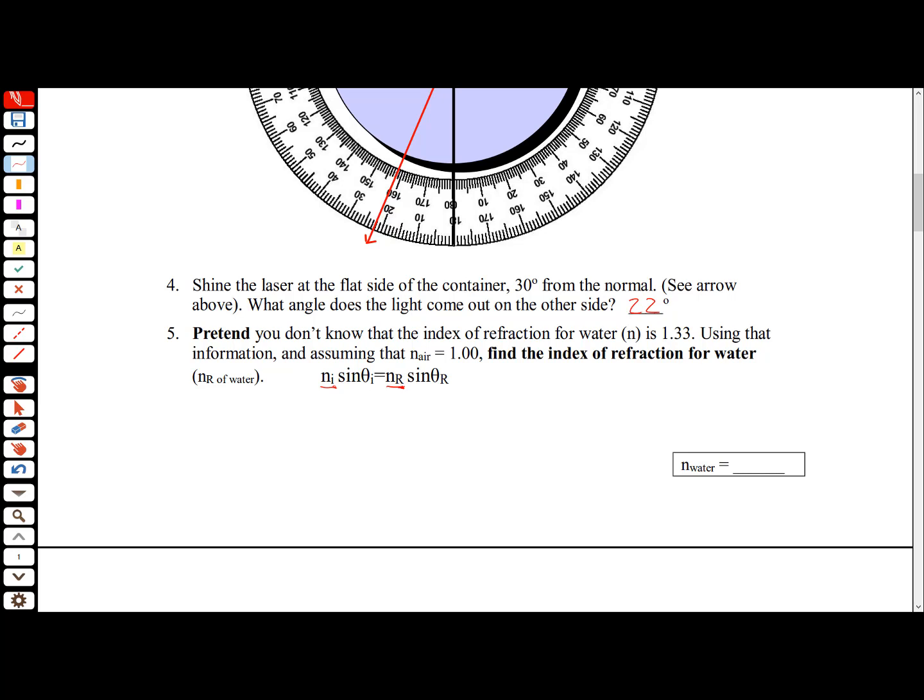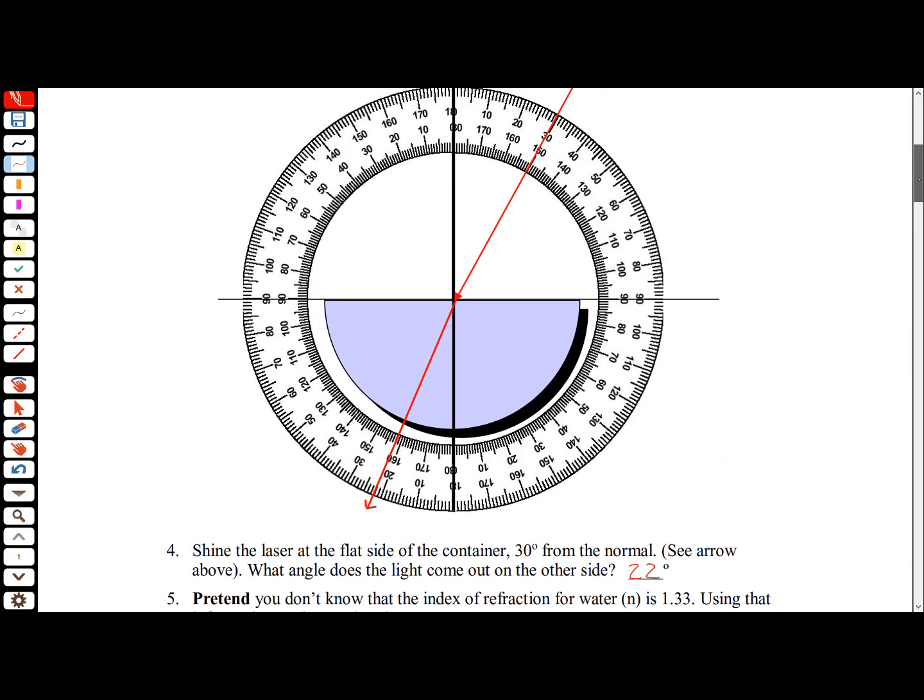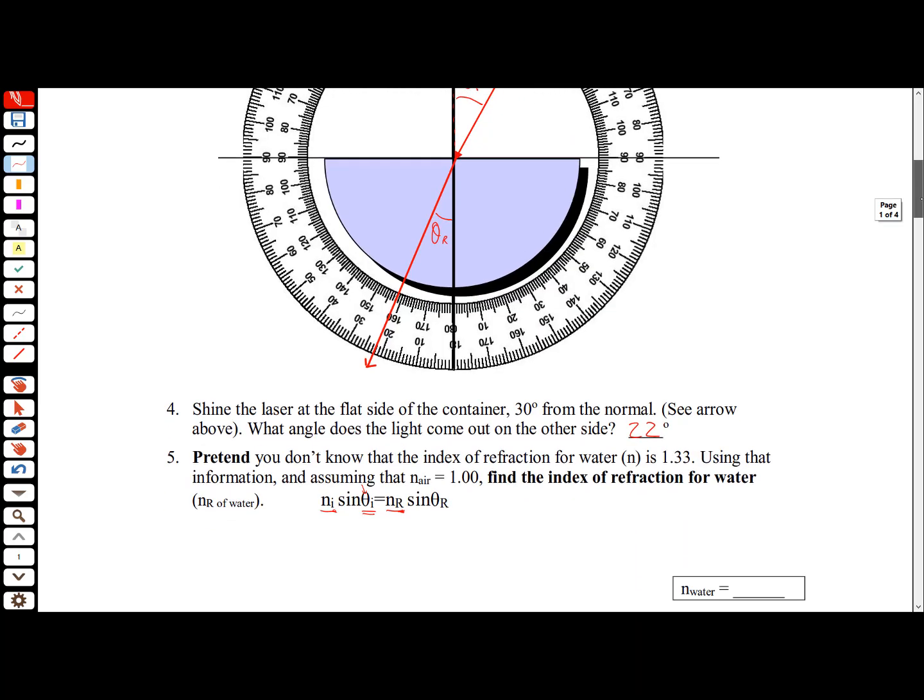And then we've got a couple of angles in here. Theta I, a fancy Greek letter that refers to angles, refers to the angle relative to the normal. That's been covered in a previous class as well: this angle right in here is your angle of incidence, always measured relative to the normal. That's this theoretical line here, perpendicular to the surface. And theta R is the angle once it's moved into the new substance. Doesn't necessarily mean air and water, but that's what we'll be doing in this case.